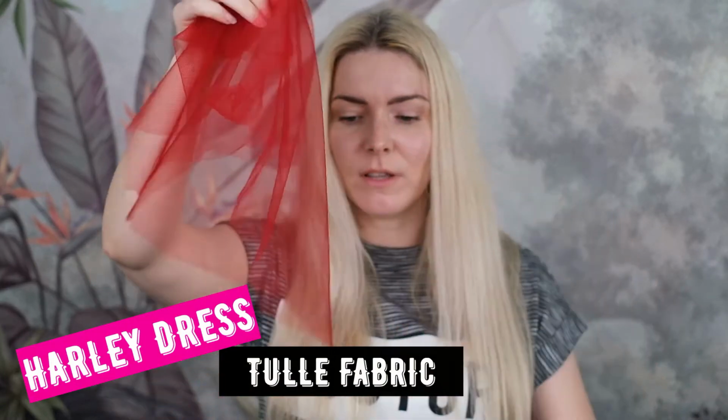So this is the tulle that I used, and I decided on tulle because I was looking at her dress and it just looked like tulle in the film.